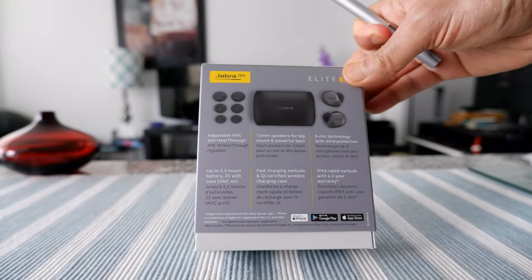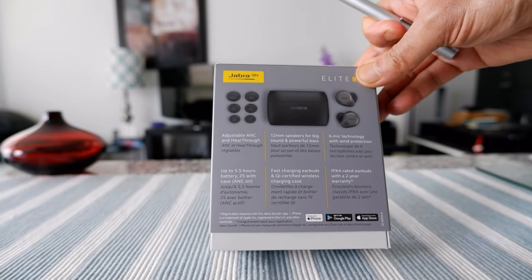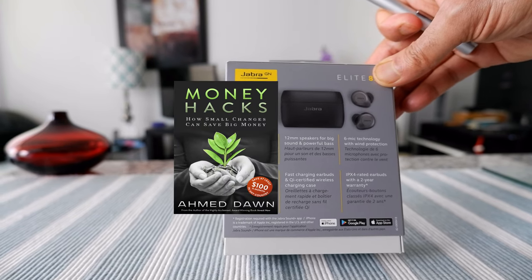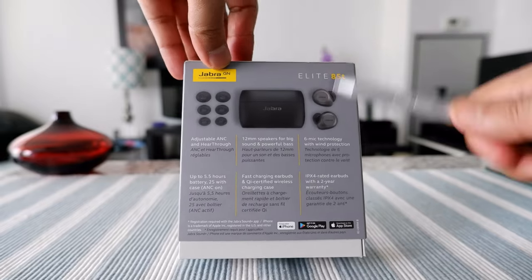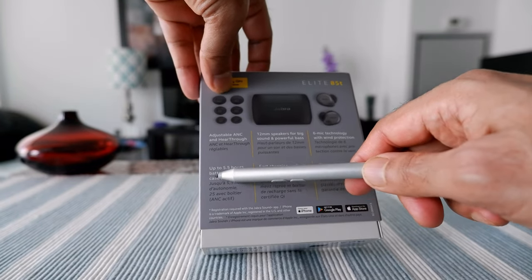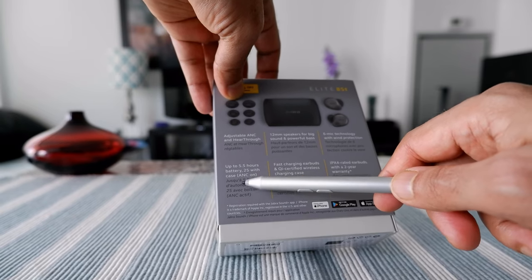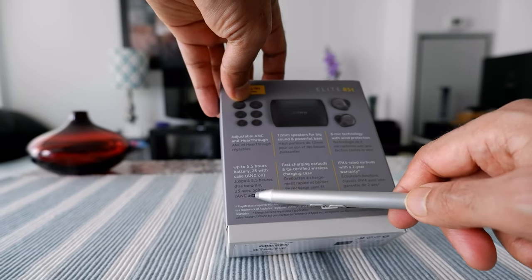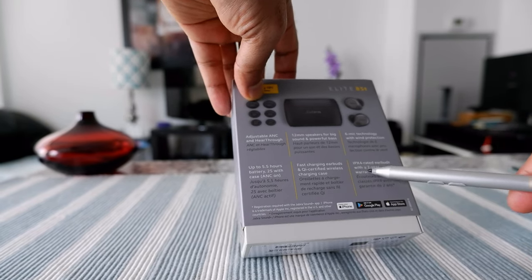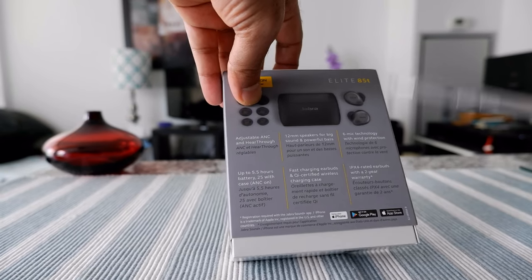Even people who have been using the Jabra Elite 75T told me that the mic is very good, and when they speak on the phone, it's definitely one of the best for talking on the phone or work from home situations. So I have a feeling that this is going to be even better because they improved some of the stuff. In terms of battery life, this has 5.5 hours, and if you are using the case, you get more, 25 hours. There's fast charging and wireless charging support, and an IP54 rating for the earbuds with a 2-year warranty.